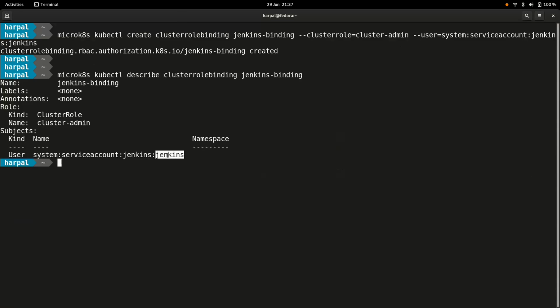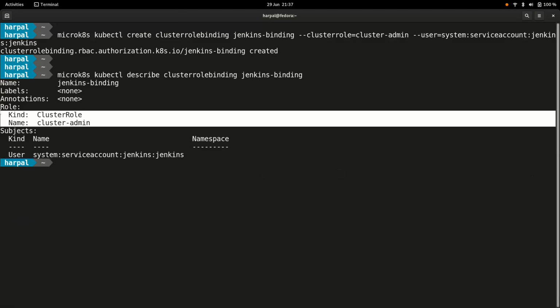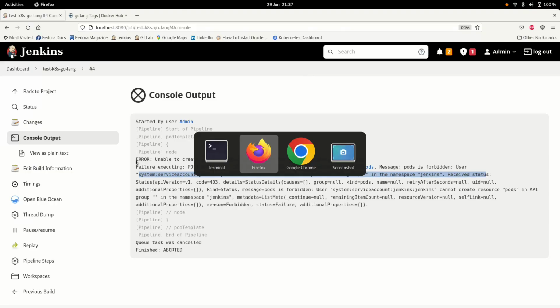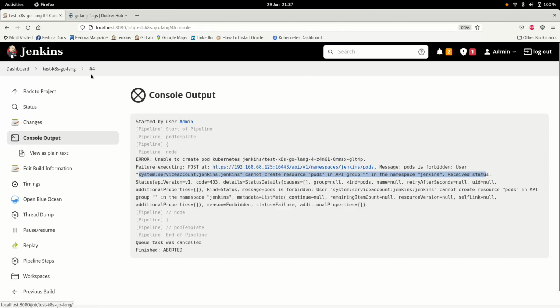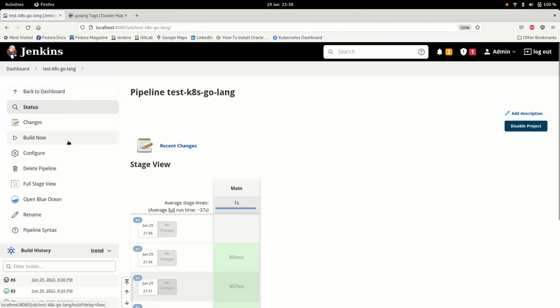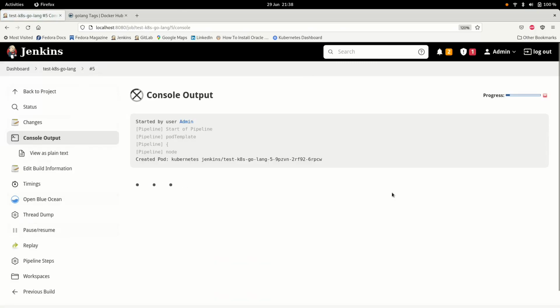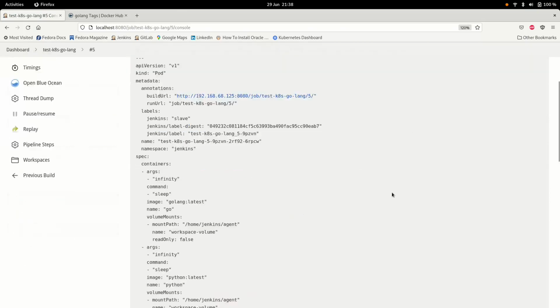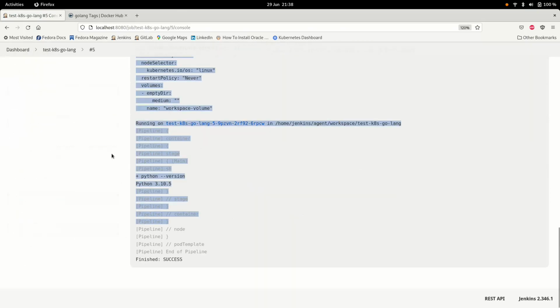Once this cluster role binding is created, our service account has the same permissions as cluster admin. Ideally you should create a cluster role where the only permissions are to launch pods. So once this cluster role binding is there, we'll go back and trigger the job again. Let's see if this time the job is able to complete.